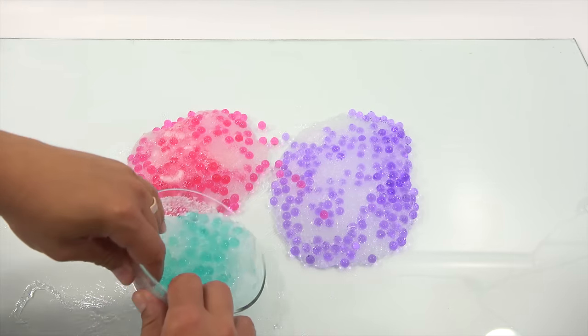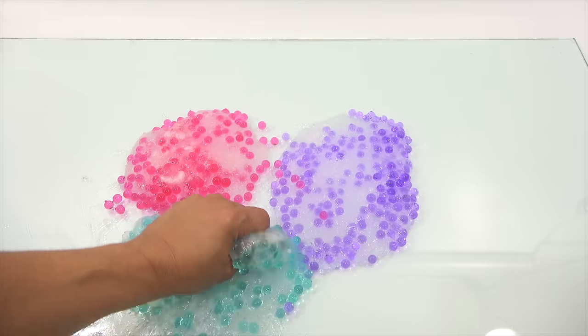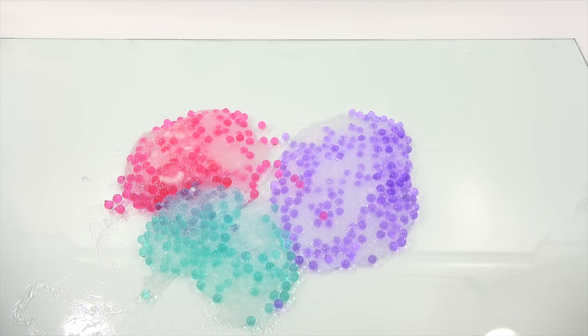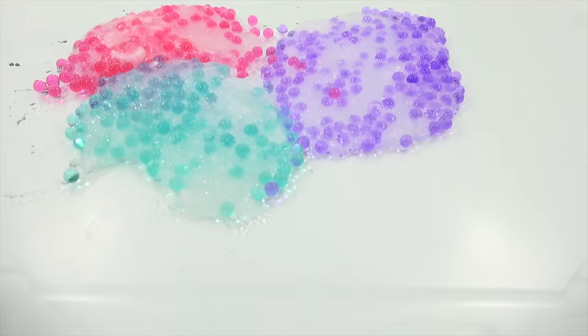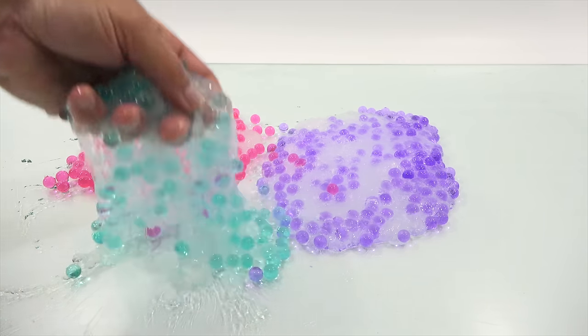Alright, last color. Okay, I got one stray. It's reminding me of something. Look at that. Okay, so I will be able to make a camera change. I have to put a paper towel like this, I will show you, over my hand like this so that I can adjust my camera and tripod. So that's what I need to prepare. This way I can change an angle like this, because there's nothing worse than getting slime on your camera.